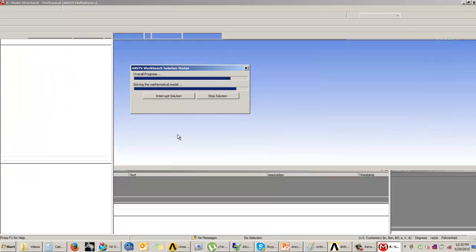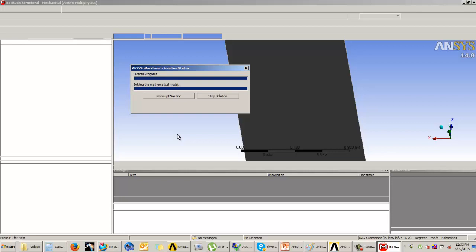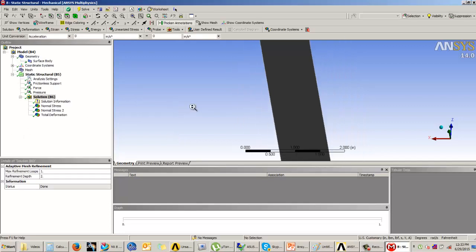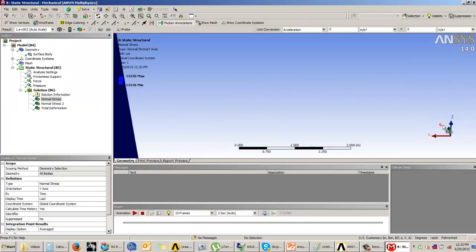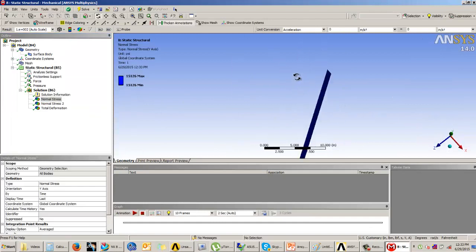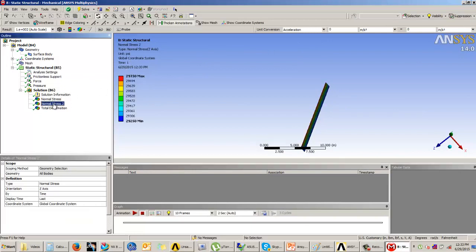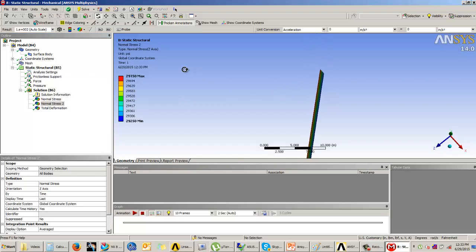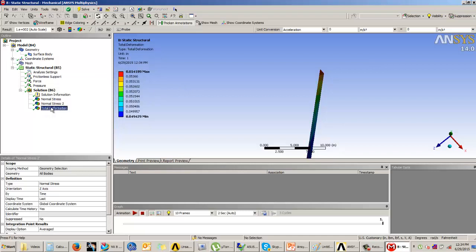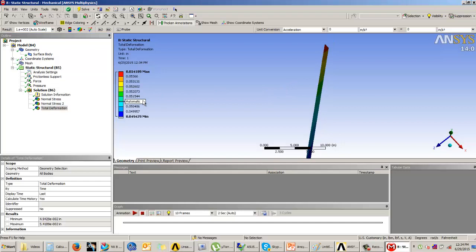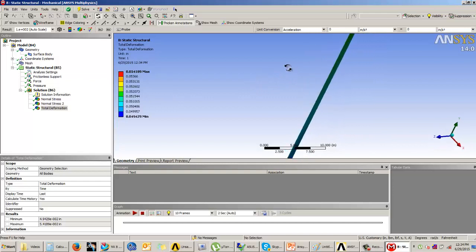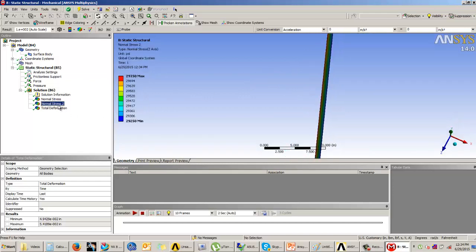You can wait for the analysis to finish. And now you can check the values. So the axial stress we have got is 15,126 psi, and the hoop stress that we've got is somewhere around 29,750, which is close to 30,000. The total deformation that we've got is 0.054189 inches. Okay, so this is the value that we've got.